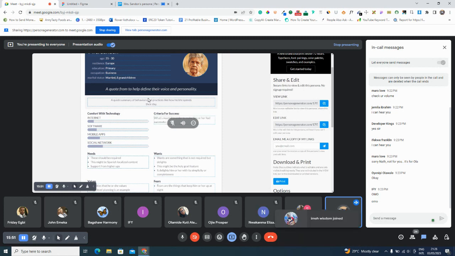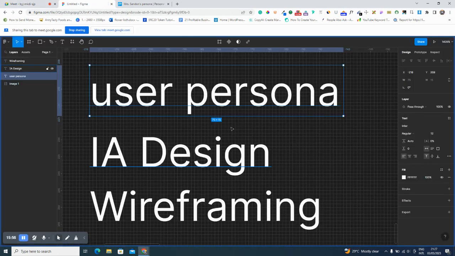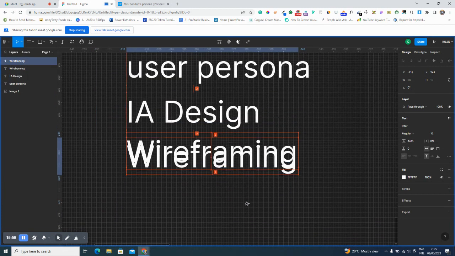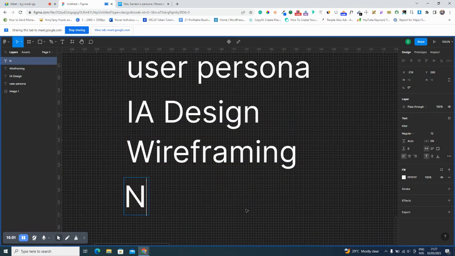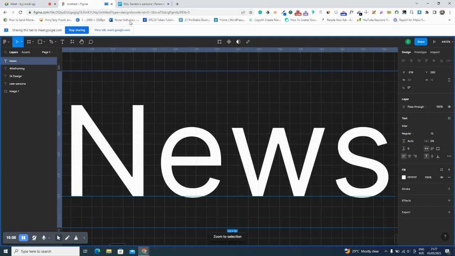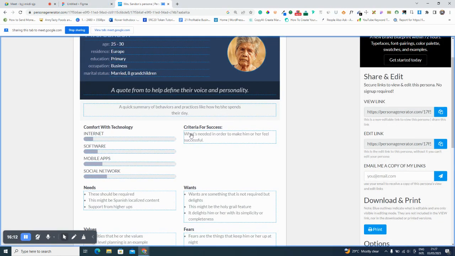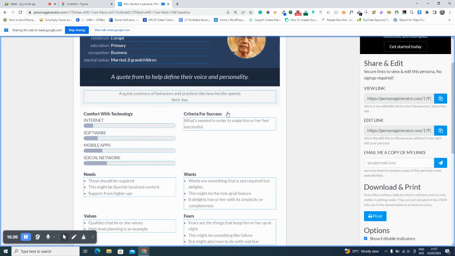Imagine that we are creating an app. A very good example is an app for news, somewhere you just come to read news, right? It's an app for reading news. We cannot give Mrs. Sandon a news app that involves a lot of options and a lot of buttons, based on the user persona.